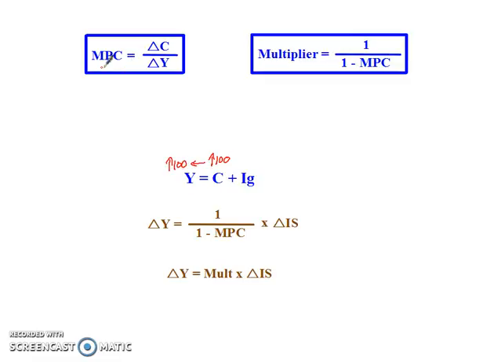Now we have to bring the marginal propensity to consume into the discussion. The marginal propensity to consume is the change in C over the change in Y, and let's say, as we did on the previous podcast, that it is 0.75. That means that every time your income goes up by a dollar, you spend 75 cents of it. Or for society as a whole, if GDP goes up by a dollar, consumption will go up by 75 cents. We talked about that on the previous podcast.